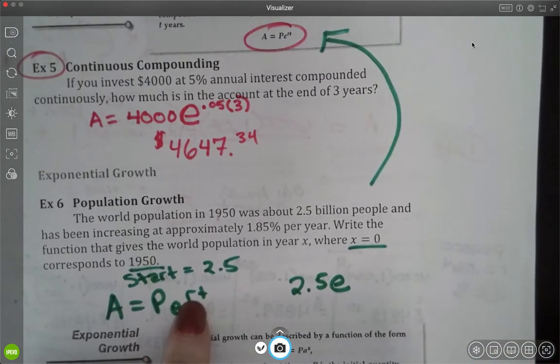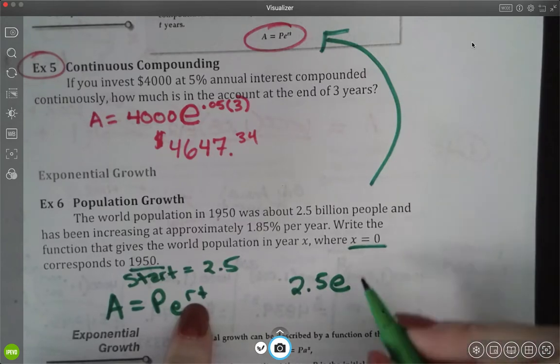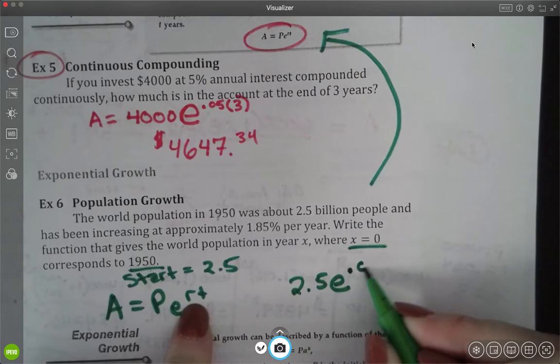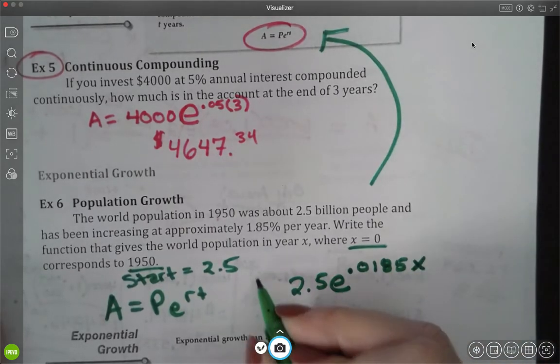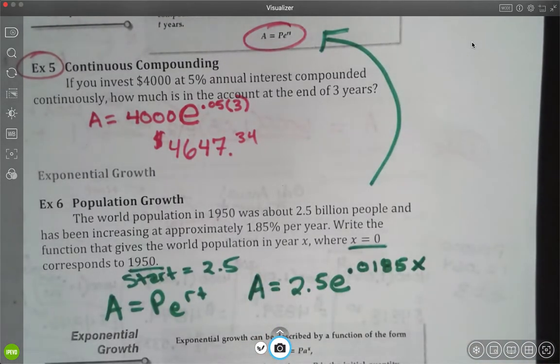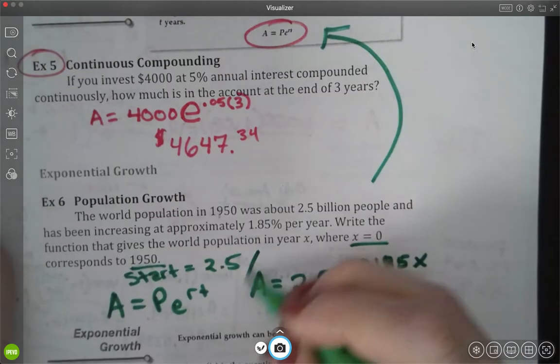R, what's the R? The rate. R is the rate, which is 1.85. Yep, but you need to put it as a decimal, so 0.0185, okay? And then what's T? Time in years, which is? They call it X. They just said put X in, because all we're doing is writing an equation for this. Okay, so we're not actually solving for anything. We're leaving X as X, okay? So this is all that we need. That's it. That's all that it tells us to do.